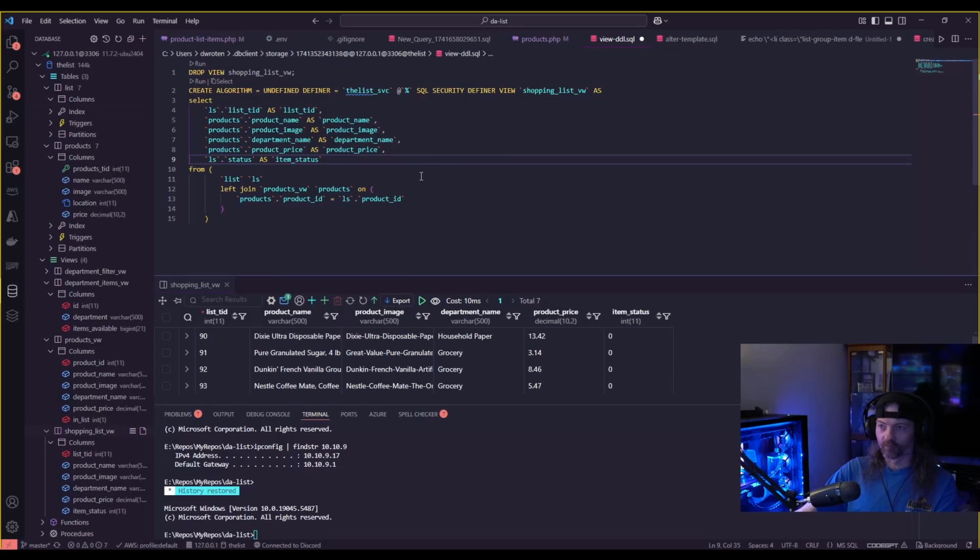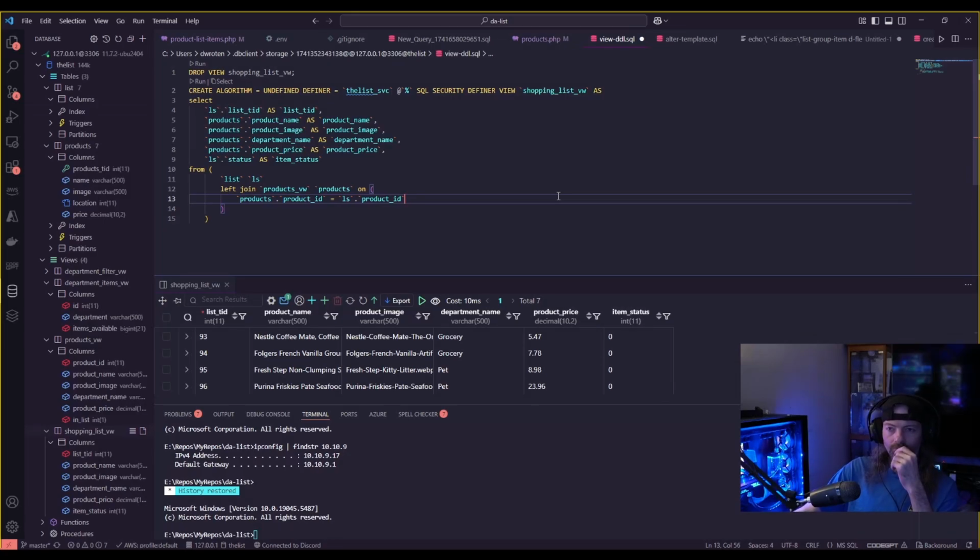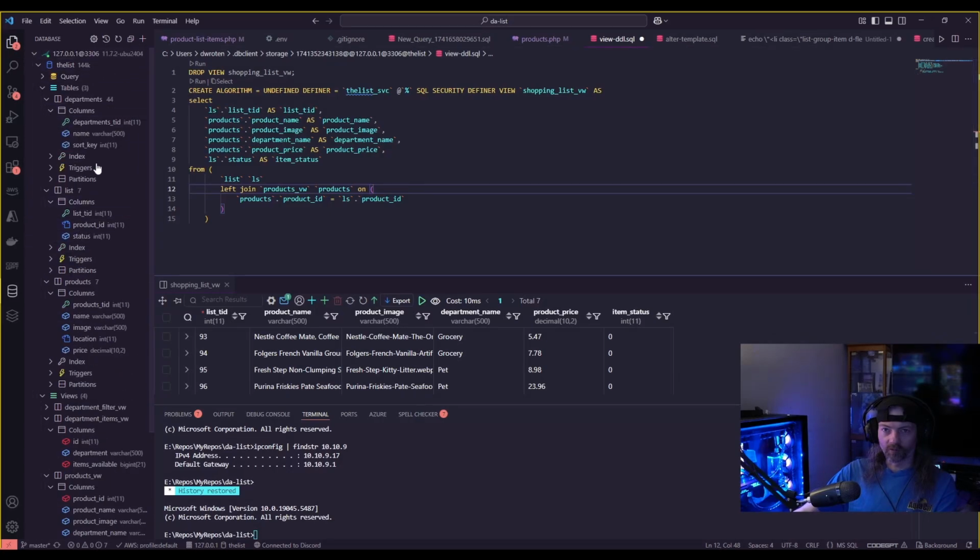Where are we getting our data from? Is it this? Yeah, this is it right here because this is our status if it's in the cart. Wait, no, it's not. Hang on a minute, what? What's happening here?